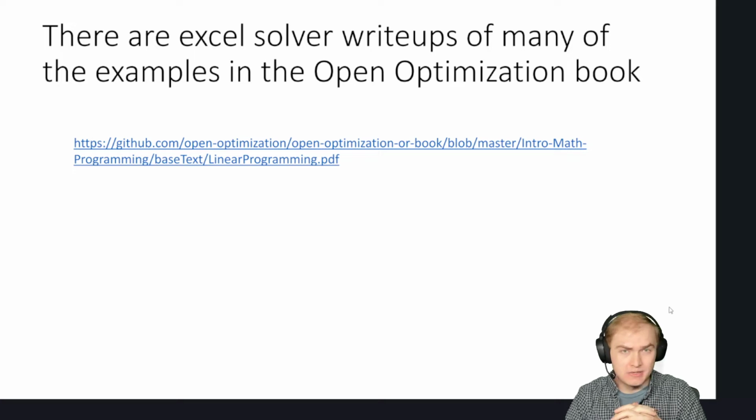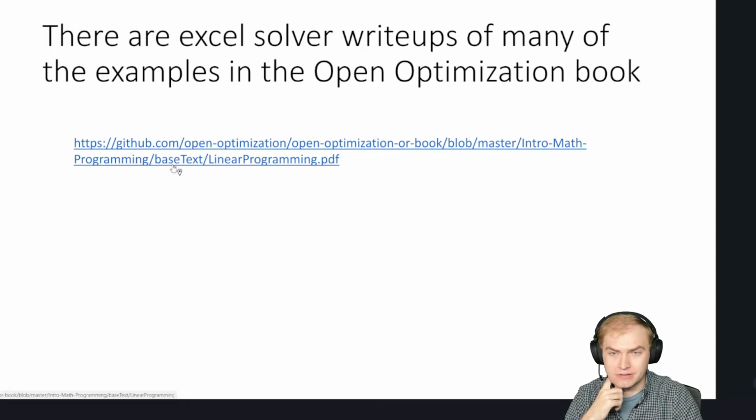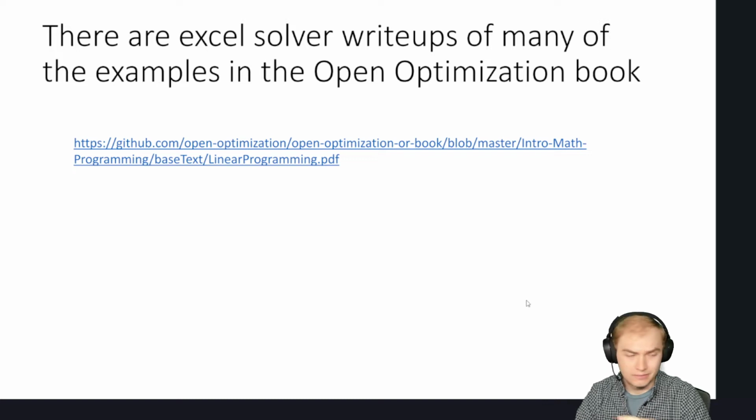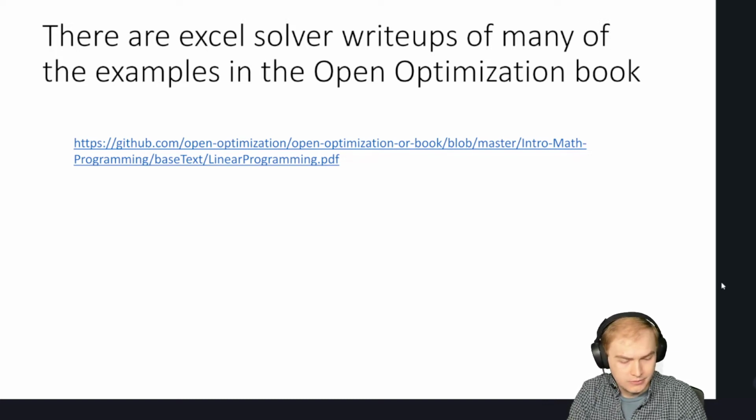On the Open Optimization book that I have linked in the syllabus that my advisor is working on, I believe most of the examples have Excel code tied to them that you can access through the PDF. There are links to them, so that's a good resource as well. They do also have two different types of Python code linked there. So if you want to see how some examples can be written in Excel and Python, that's a good place to look. So that's all I have on these slides.